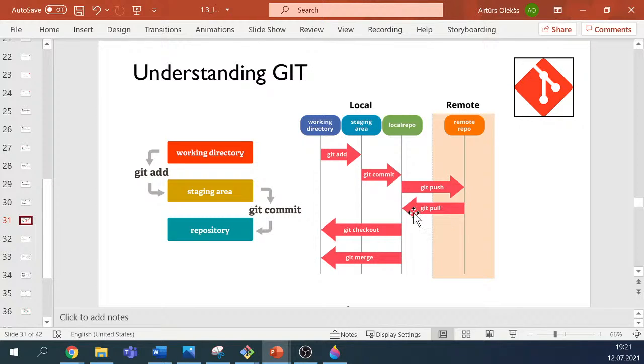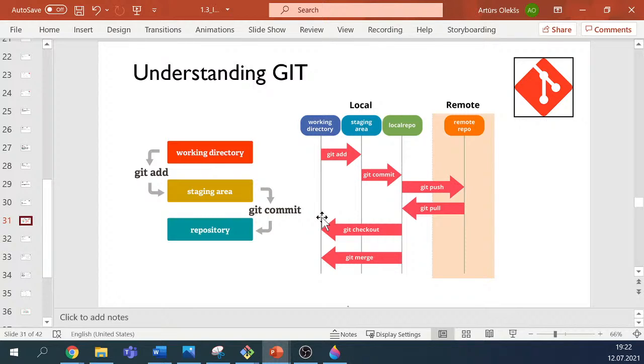Now you have all the relevant changes. In this case, this image is not really correct. Git pull actually overrides the changes in your working repository as well, if everything is fine, of course. So you pull the changes, you have the recent changes in your working repository, and you can make your own changes.